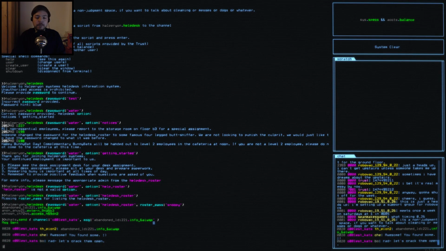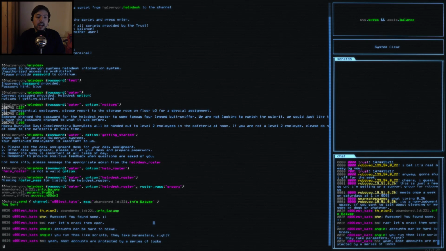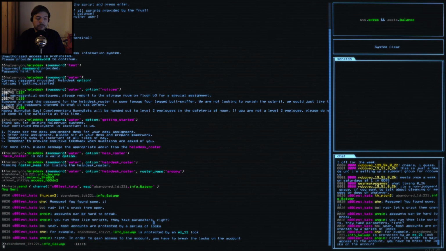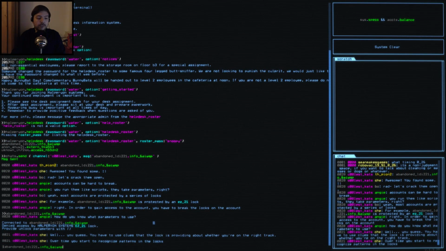Those are, as I said, NPCs you met along the way of the story, and they tell me how to break into those accounts now. But I know already how to do that, so we just put the user script into the command line and press enter. And that will tell us that the user script is protected by an easy21 lock. So we have to break the lock.